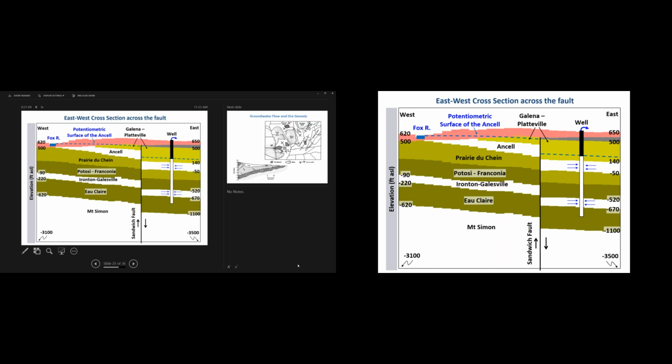At some point the Ironton Galesville becomes one layer again. It also makes it hard to graphically show, well, what's the water level in the St. Peter? Then you can't just pull up layer 5. And we'll talk about that, but a lot of what you want to do is built around seeing your results. If I have some results in one layer and some results in another layer, it's going to be impossible to look at. You have to look at this slice to see what's going on north, and this slice to see what's going on south. So then how do you end up at?